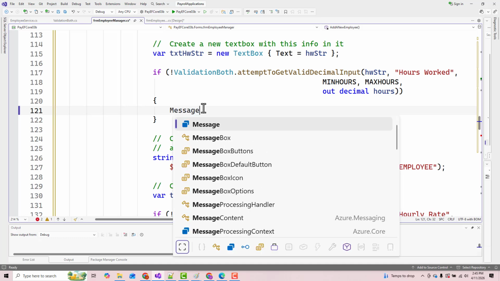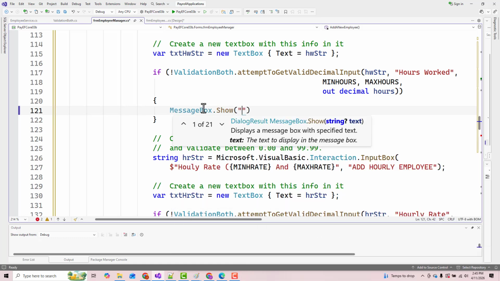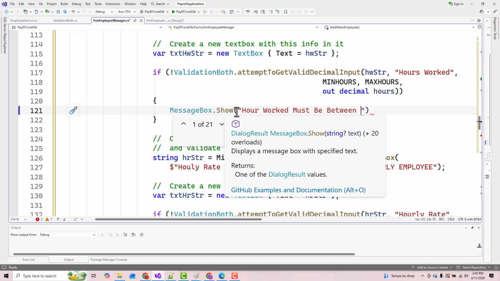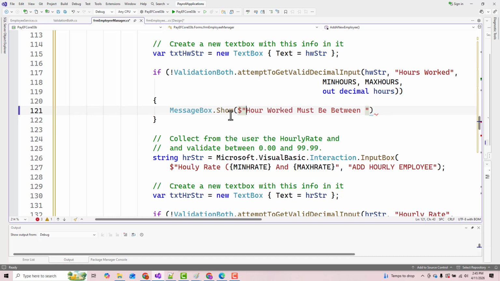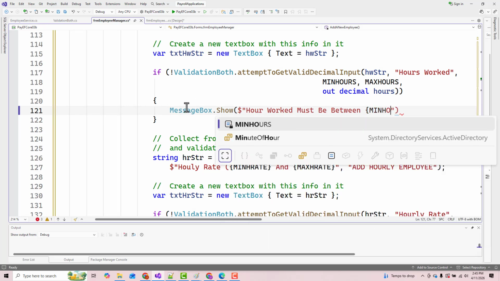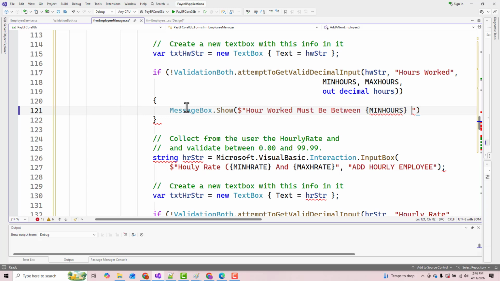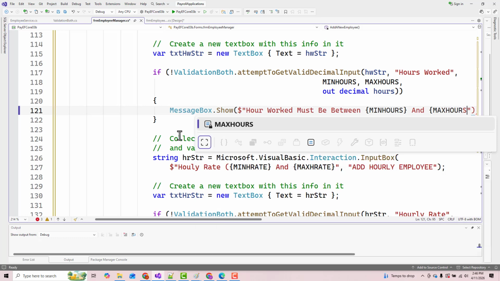Let's do a message box dot show, and we'll say hours worked must be between, we can add our $ sign here, min hours and max hours.